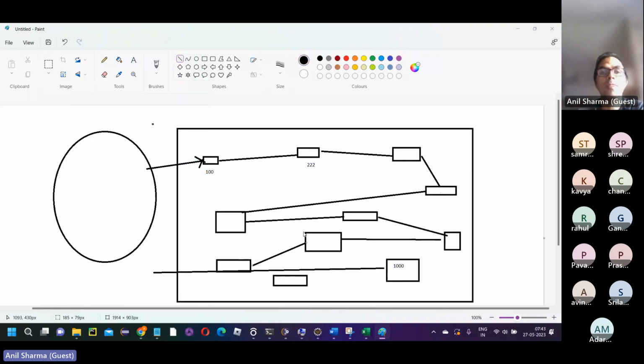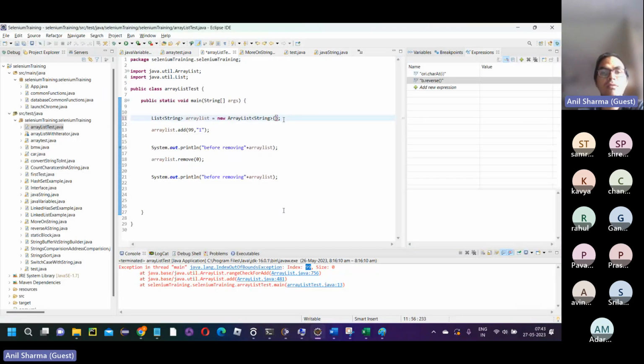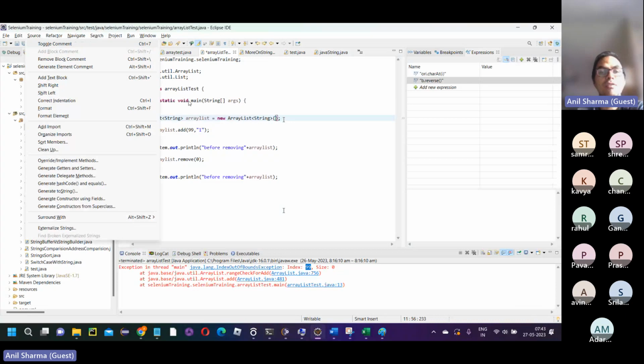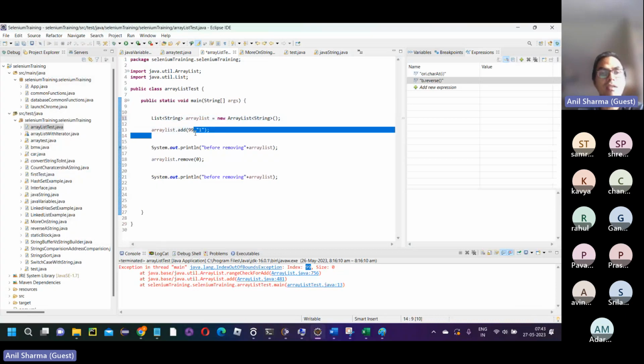See, I am not declaring any size. I'm just creating a basic ArrayList. Now I added 1 at the 0th location. Now I also cannot go and add directly to the 4th location. It will throw an error.